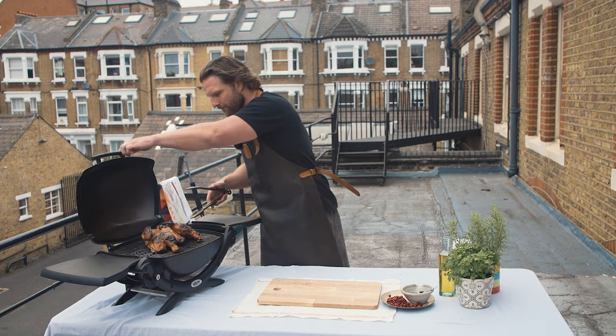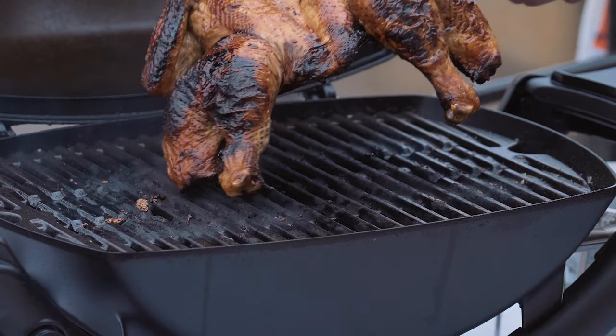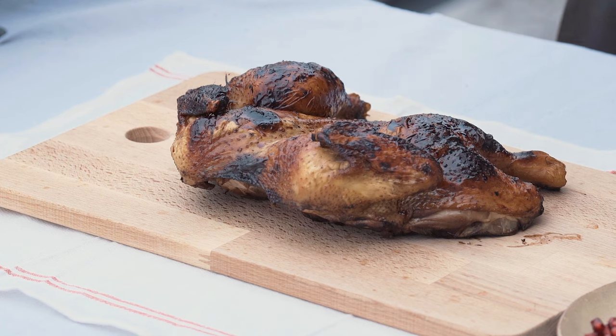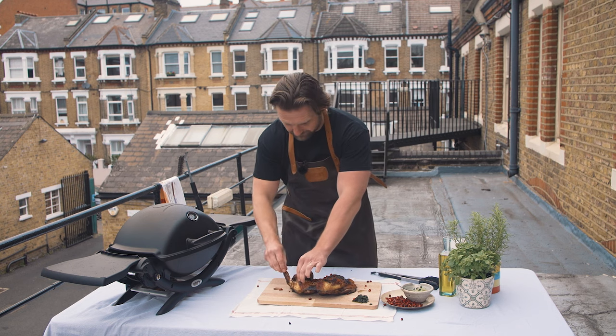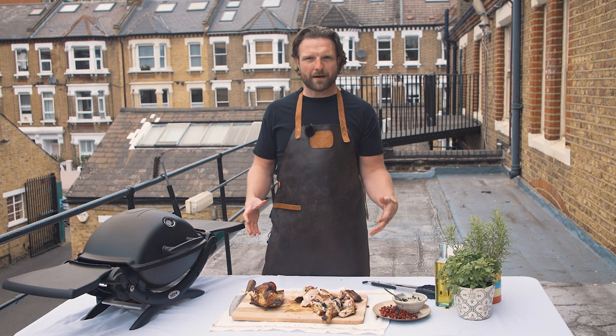This is going to come off now — there it is. It looks pretty good, not too burnt with all the sugars from the pomegranate molasses on there. More salt of course. I'm going to dive in and try a wing. Pretty good! I hope you enjoyed the recipe for the spatchcock chicken, that you've learned some knife skills and feel confident enough to do it at home. What are you going to marinate yours with? Let us know and I hope you enjoy.